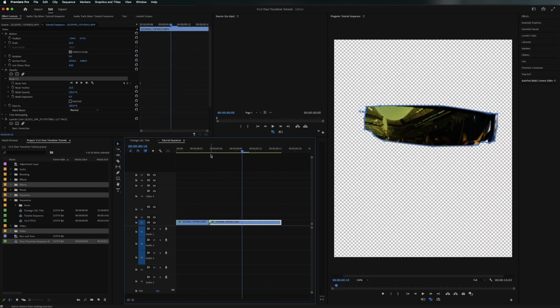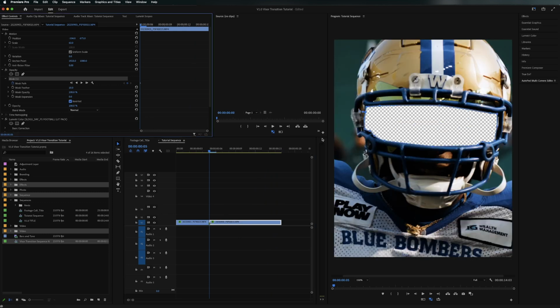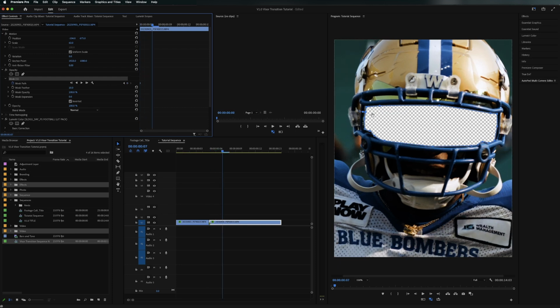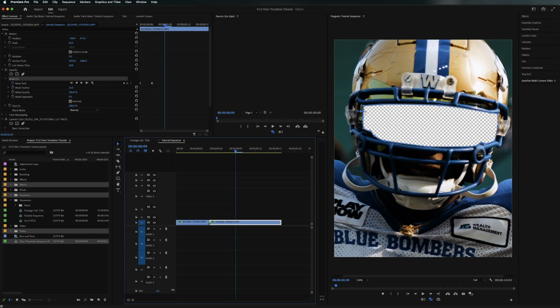I have 11 frames here that we're going to be working with. You can draw more or less depending on how fast or how slow you want the transition to be. I'm going to invert this just so I can see a little bit better as we go through. Let's skip forward two frames, and then we're going to move all our points and adjust. Good, now let's skip forward another two frames, and we're going to adjust all of our points.